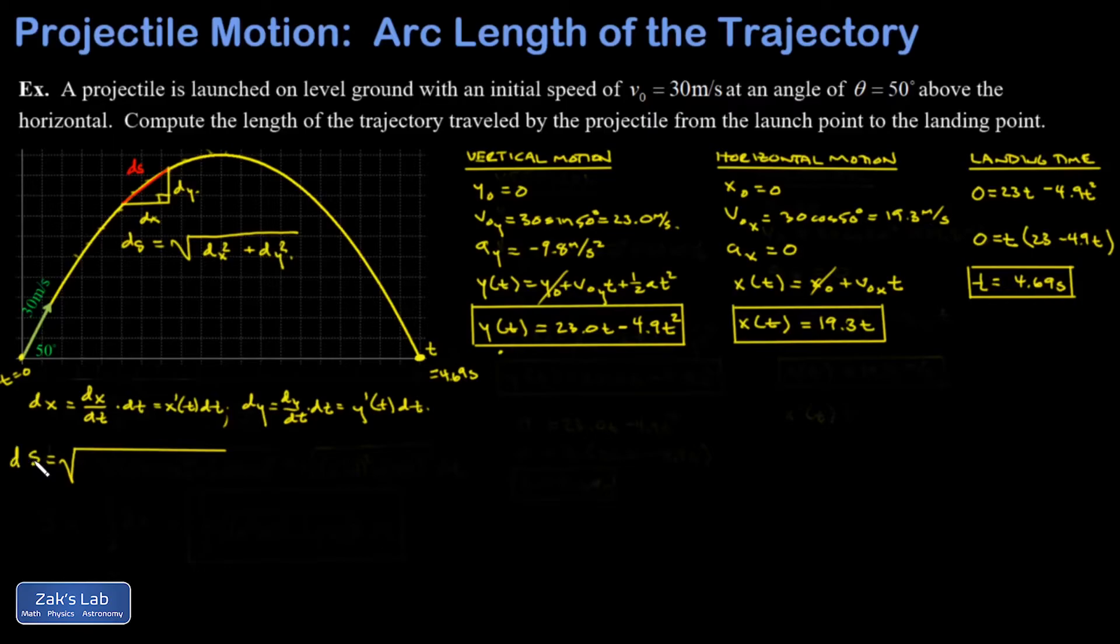When I make those substitutions into my formula for ds, I'm going to end up with a dt squared on both terms, and I'm going to factor that out, leaving me with a dt. So I'll still have an x prime squared and a y prime squared in the square root, and a dt stuck on the outside. Now to get the total arc length of the curve, I just add up all the ds's. So I'm going to integrate from whatever the starting time is to whatever the finishing time is.